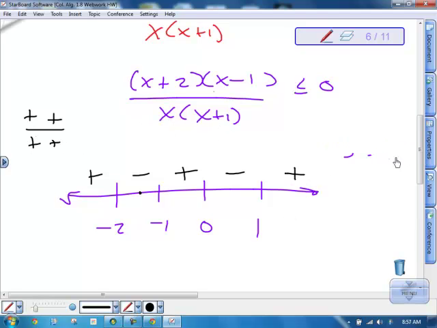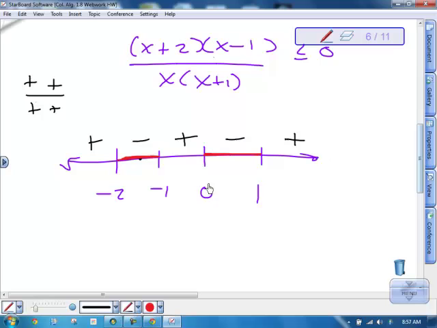So now we're answering the question, when is this function less than or equal to 0? So what we want is wherever it's negative, from here to here, and from here to here. Now, we have to be careful because some of these places are undefined and not zeros. So, for example, 0 right here is undefined in this function, so we can't include that in our interval. And -1 right here is also an undefined value, so we got to make sure not to include those points.